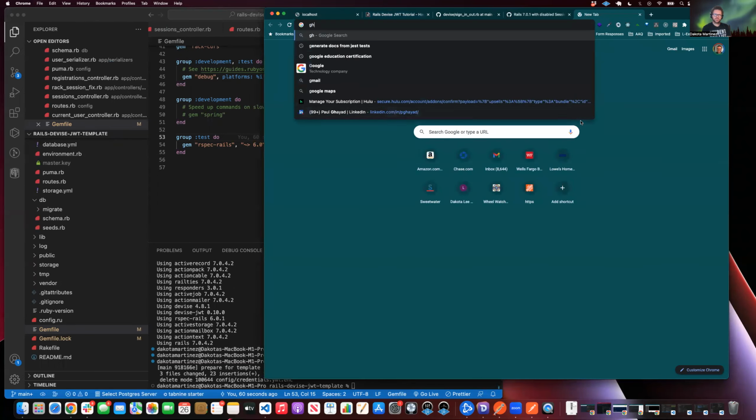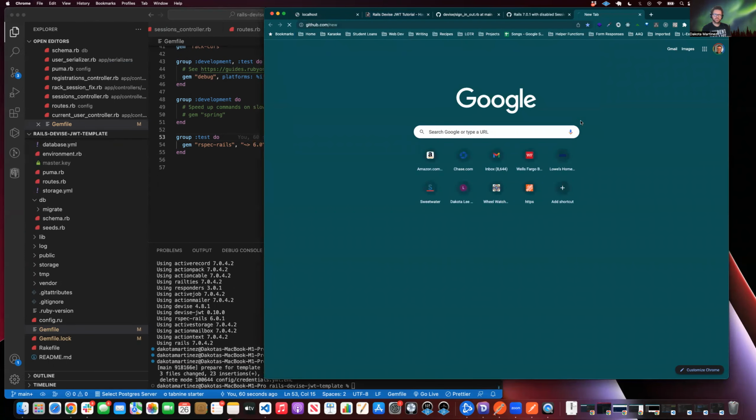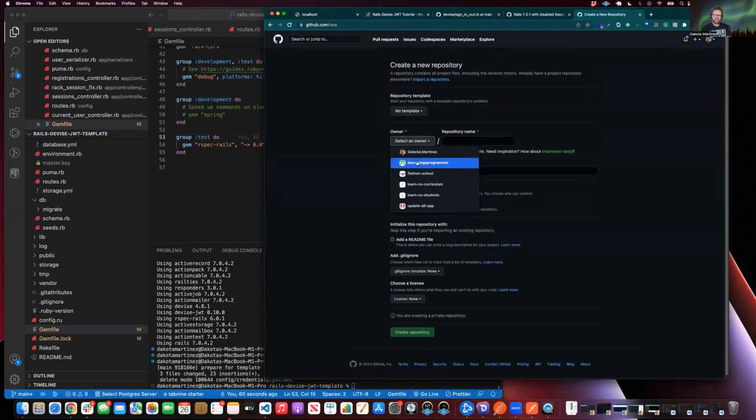So we'll go over to GitHub. And I'm going to make a new repository for Devise Rails, Devise JWT template. Create it.